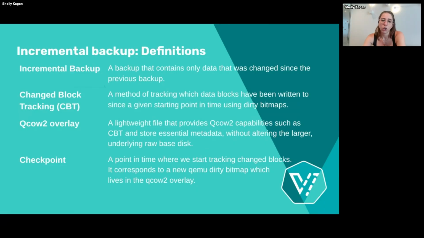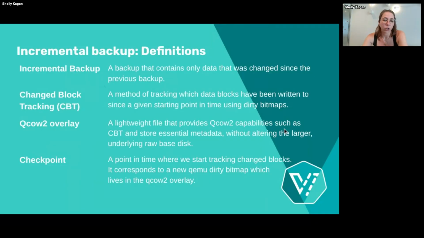In order to do all of that, you need the capabilities of CBT. Now, in KubeVirt, we are running VMs with raw data, with raw images, which doesn't have this capability. So in order to gain this capability, we will be adding to the VM a QCOW2 overlay. What does it mean? We'll be adding a lightweight file that will be layered over the disk, and that will give you all the capabilities of QCOW2, specifically the CBT, and will only store the essential data, meaning you're not touching the data, you're not affecting your raw disk at all. And as easy as you can apply it, you can also remove it. It doesn't affect your disk, and it doesn't require more space than the disk. It's only a couple of megabytes to only keep the metadata.